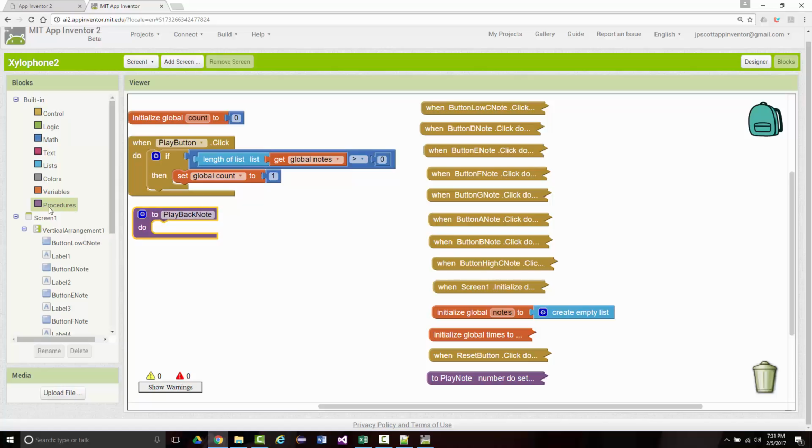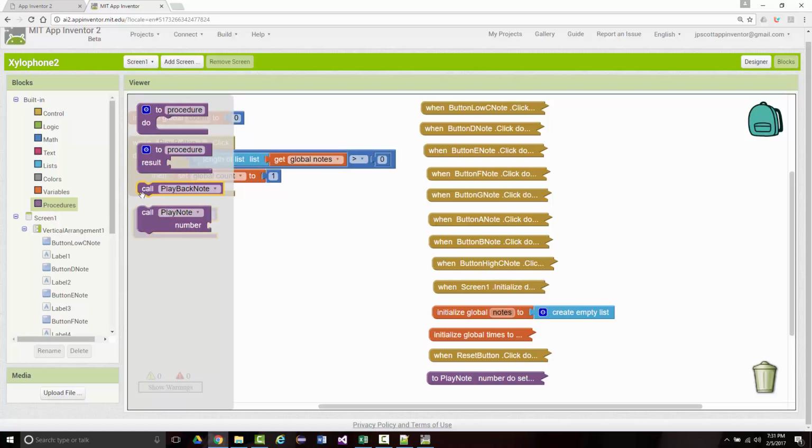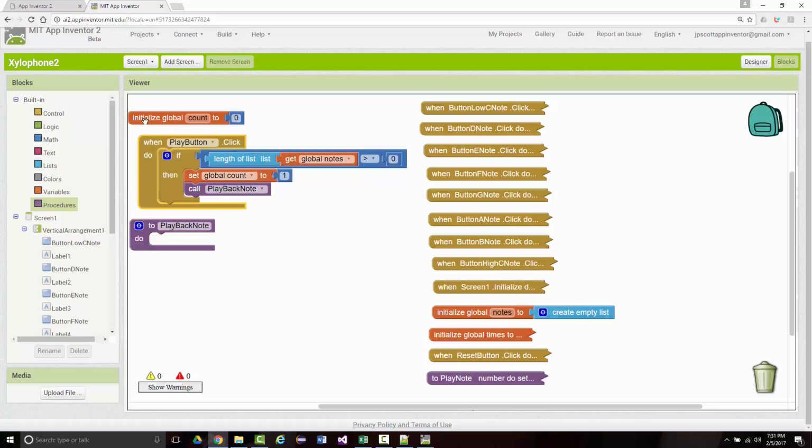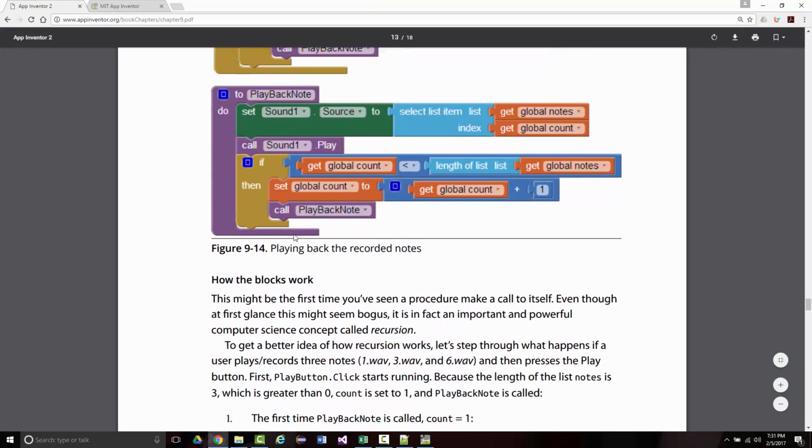Now that I've got that in there, I should be able to click here, call playback note. So now I can put that in here. It's a little kludge. It's not really correct yet because we haven't written anything to it, but it'll work just fine like this. All right, so all of this is done, so we're up to here.